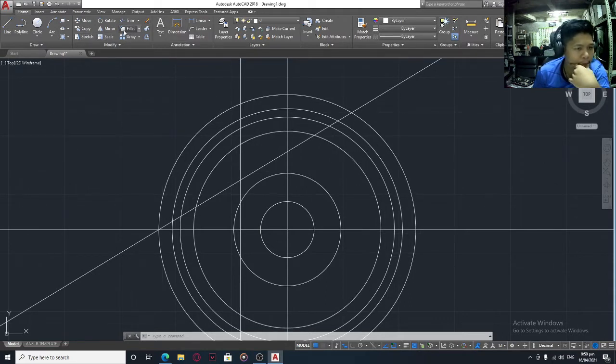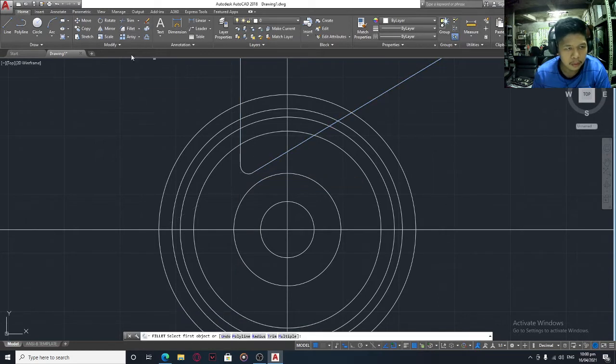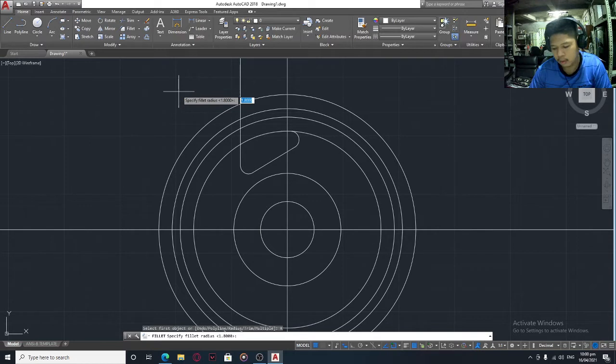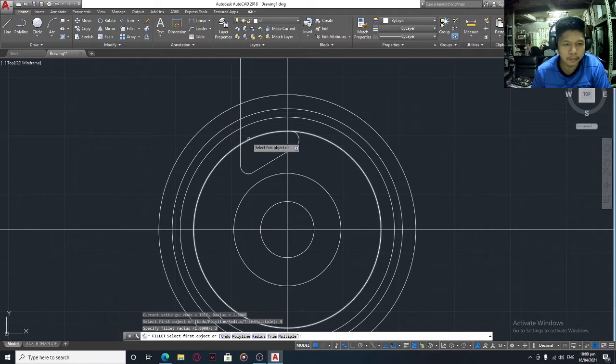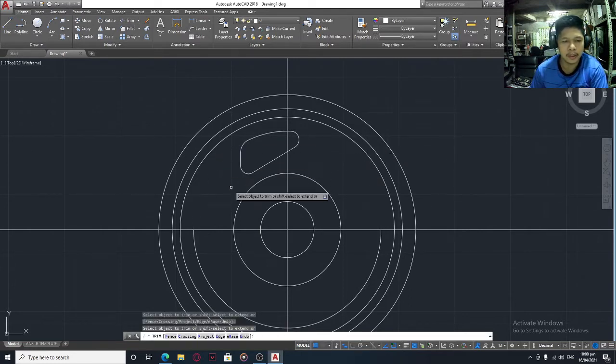So for that, we're gonna fillet these parts right here. So first, fillet tool, set natin yung radius, fillet tool, radius with the radius of 1.8 for the lower left, same radius for the upper right, and then a different for the upper left, R3. Yeah. After that, we will trim the excess part from the guidelines.